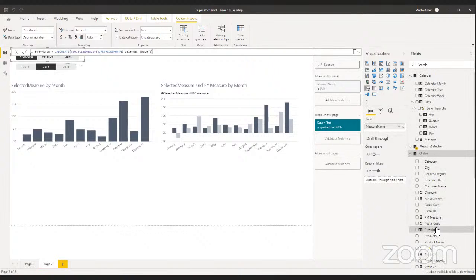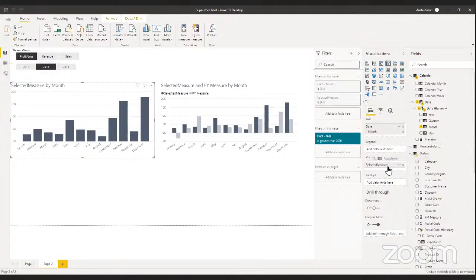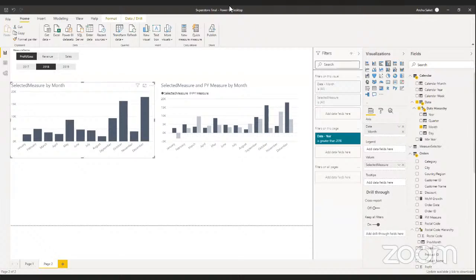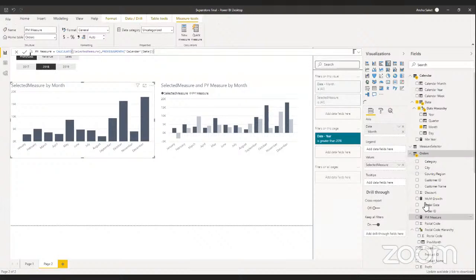So now there would be a prev month value. If I try and put it in the value bar, so now we have previous month value and current month.